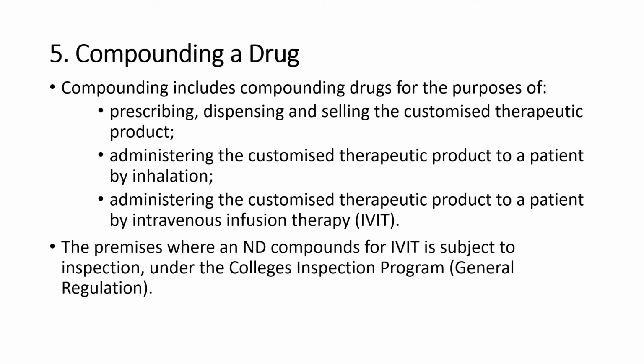An ND compounds in a number of circumstances, including compounding drugs for the purposes of prescribing, dispensing, and selling the customized therapeutic product, for example, a mixed botanical tincture. Compounding drugs for the purposes of administering the customized therapeutic product to a patient by inhalation, for example, 0.9% saline and glutathione compounded for nebulizing, or by injection, for example, vitamin B12 and folic acid IM injection, and by intravenous infusion therapy, IVIT, example multivitamin and mineral nutritional IV treatment.